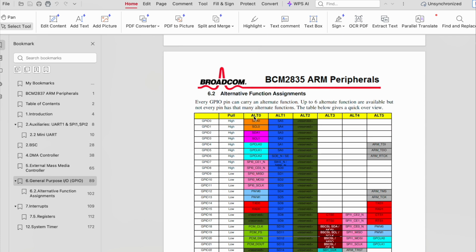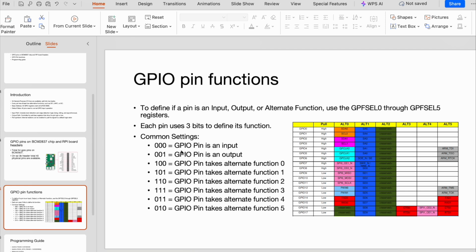To select whether that GPIO will act as alternative 0, 1, 2, 3, they have given a register. That register is basically a 3-bit value. Using this 3-bit value, you can set whether this GPIO acts as an input or output, or if you write it as a 4, then it can work as SDA or SCL. Okay, I will show about GPIO 14 and 15. You can set it using alternative 0, then you can use it as a UART.